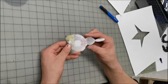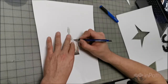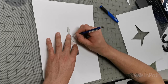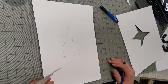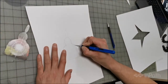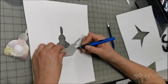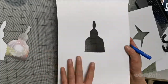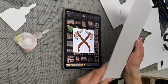So now that you have your image cut out of whatever you want, you could get your piece of paper. What we're gonna do now is just trace around your stencil with the pencil. And then there's an easy way to transfer an image. So I'm gonna go ahead and cut this. Nice little corner, and there we go. There's our stencil.